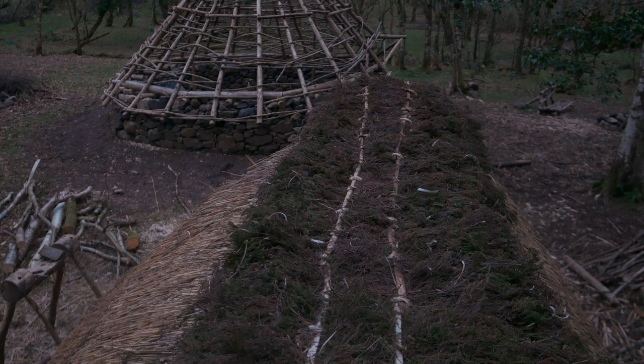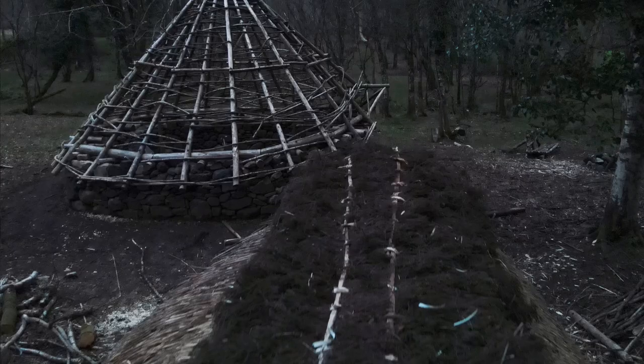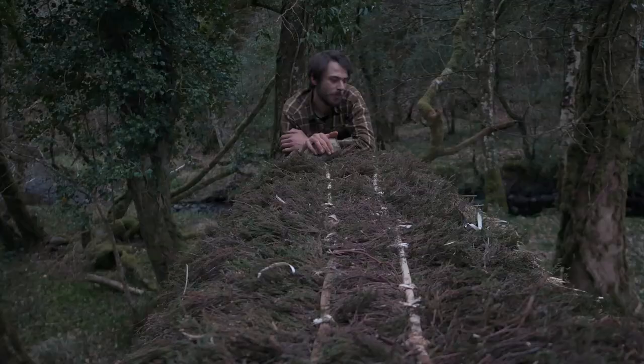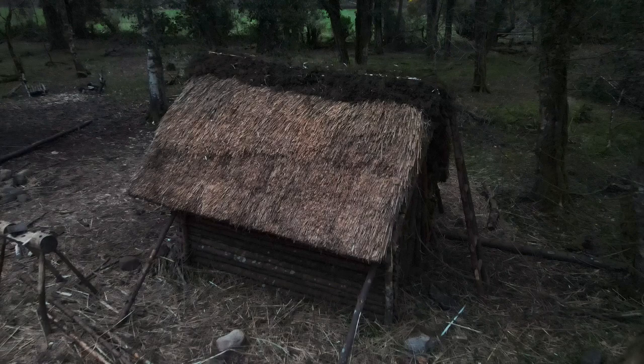The roundhouse will be the real deal. This was the practice, but the roundhouse will be done differently, and it's also a very different shape, of course. Yeah, that's very exciting. We'll do it also in a way that it will last a lot longer than the shed, I hope. I mean, we used bad quality reed on this, so we'll see how long it lasts.